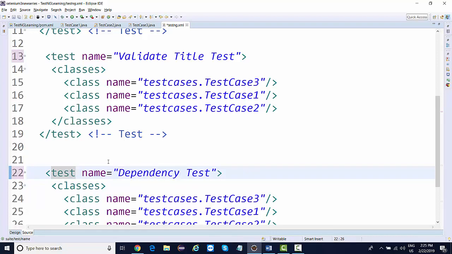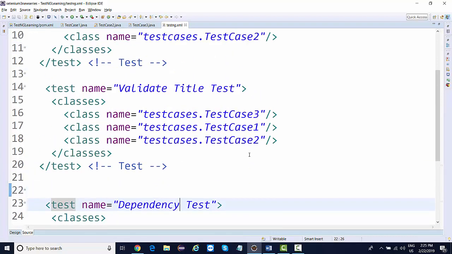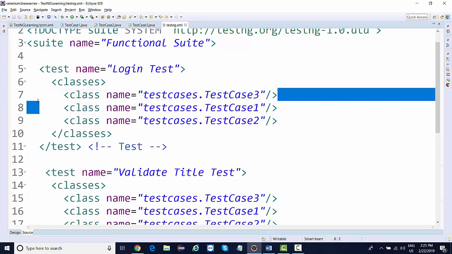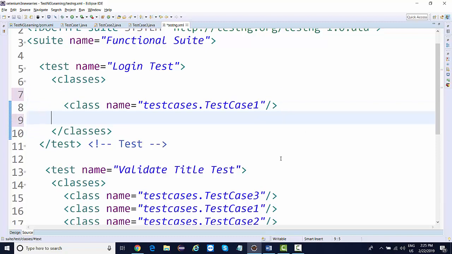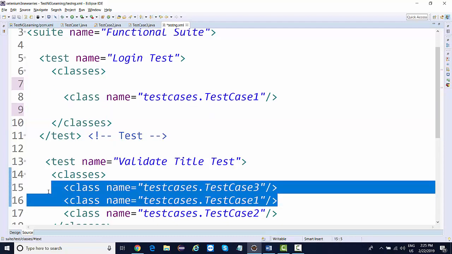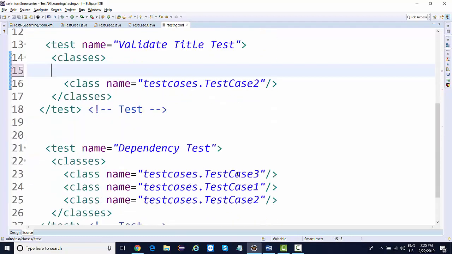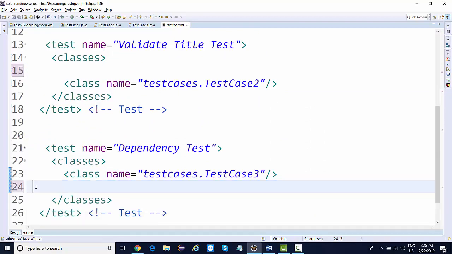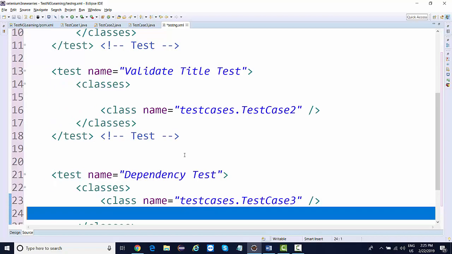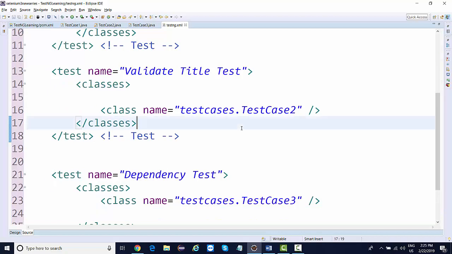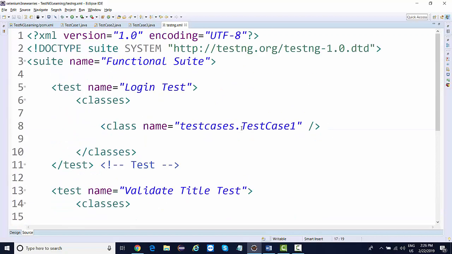Over here we keep just one class, test case 1; here test case 2; and here test case 3. In order to format this file, press Control Shift F. So this is your suite file.